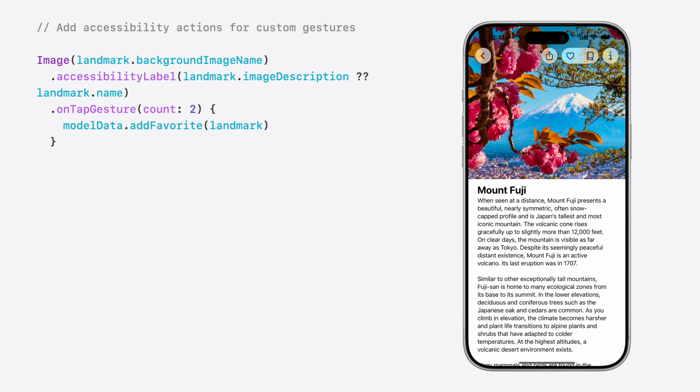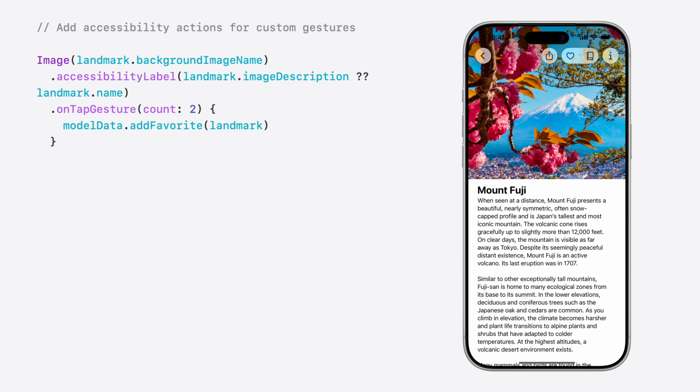Remember that gestures are mapped differently with VoiceOver, and people using voice control may not be able to touch the screen. So if you have gestures with multiple taps or touches, or with swipes or drags, there needs to be an alternative way for people using VoiceOver or voice control to perform the same action. I added a quick way for people to add landmarks to their favorites by double tapping the image at the top of the detail page.